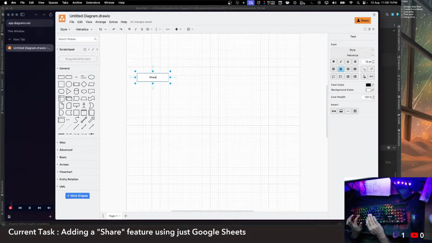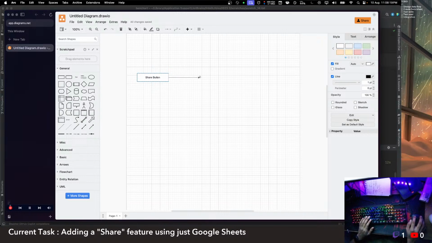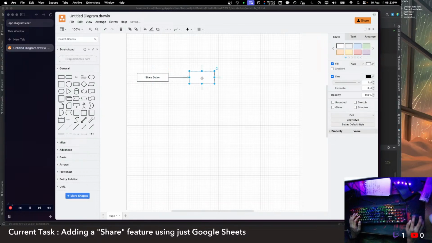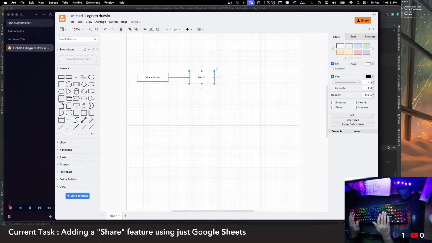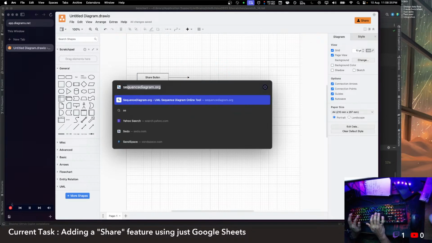Share button. Then it gets a click, and that click will basically submit a Google form. I think we can go to this sequential diagram.